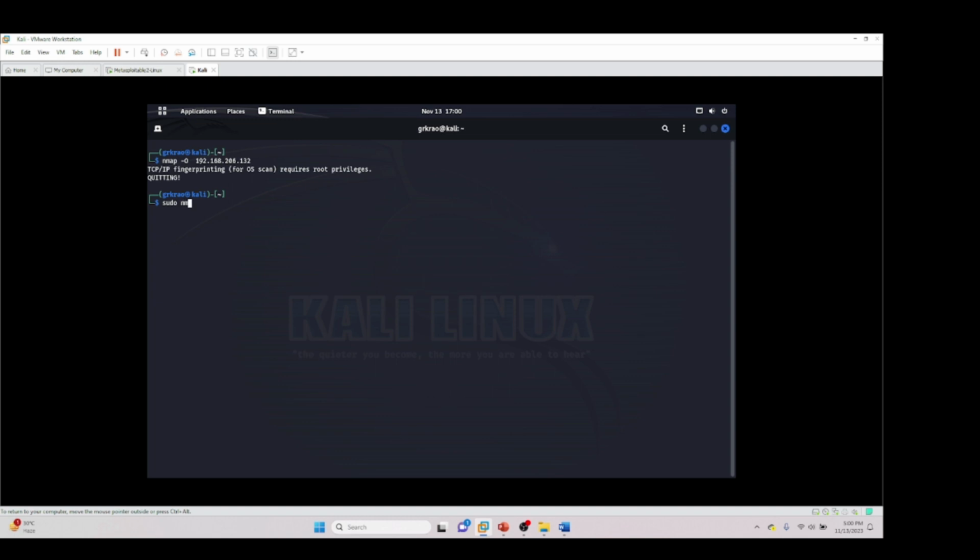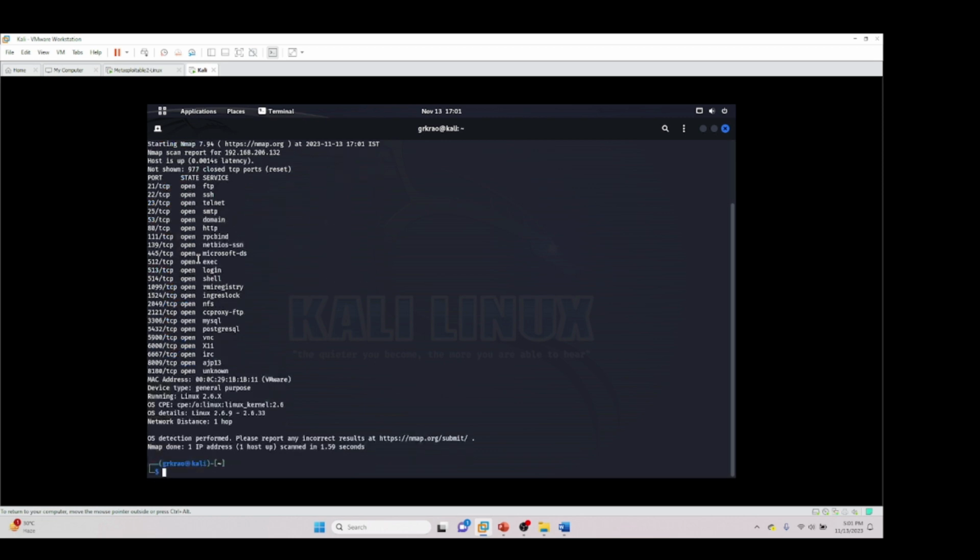So sudo nmap option capital O followed by 192.168.206.132. This IP address is the IP address of Metasploit. Here I need to give the admin password. So what operating system is running? If you observe at the bottom, the operating system that is running is Linux. So Metasploitable 2 is a Linux system, not a Windows system.